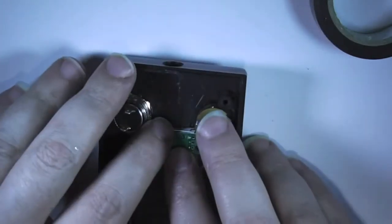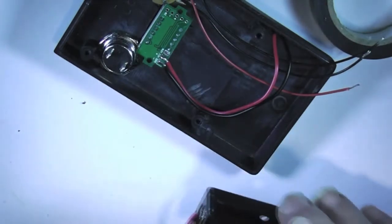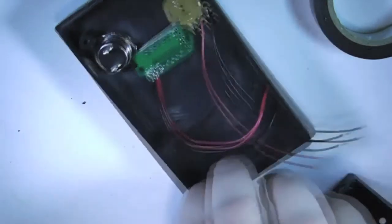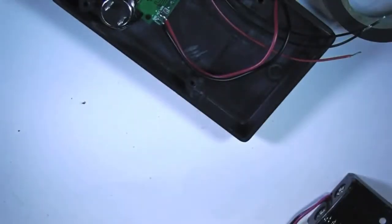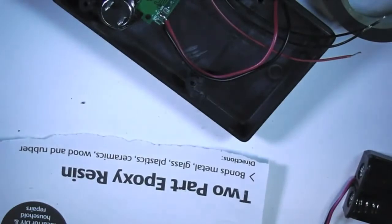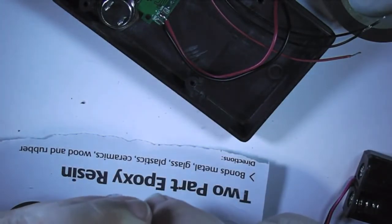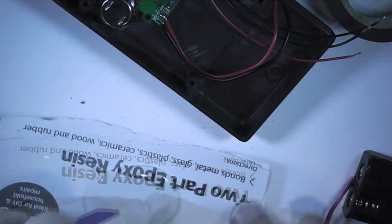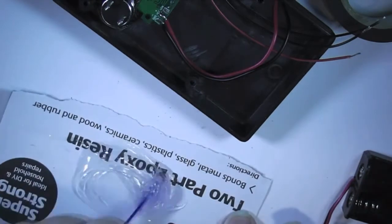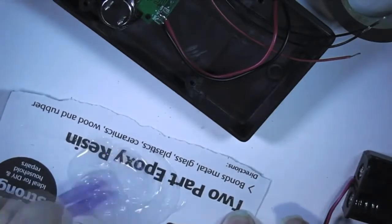So that is ready to go. I'll also be popping the battery holder in place at the same time. Might as well get it all out of the way in one go. So mix up some clear epoxy. So I'll just very quickly mix the two together.